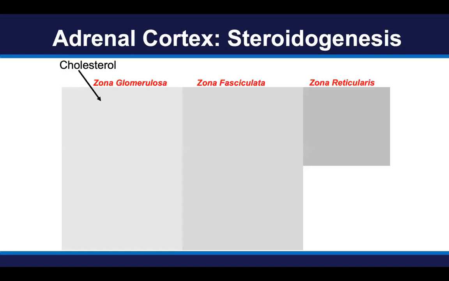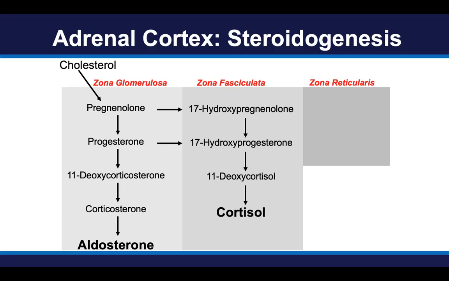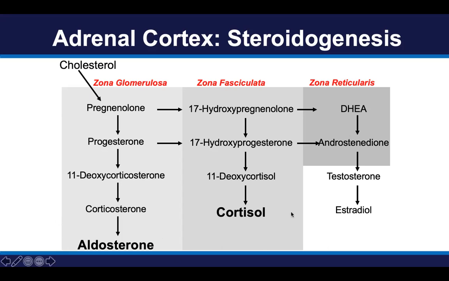Let's start with what are adrenocortical steroid hormones. Here's a cartoon of the adrenal cortex. The adrenal cortex is a factory that produces adrenocortical steroids. It uses cholesterol as the substrate, and using this substrate, the zona glomerulosa can produce the adrenocortical hormone aldosterone. The zona fasciculata expresses the enzymatic machinery to produce cortisol, and the zona reticularis can produce adrenal androgens. For the purpose of this video series, we will largely focus our attention on the two dominant and most important hormones in the adrenal cortex, which are aldosterone and cortisol.